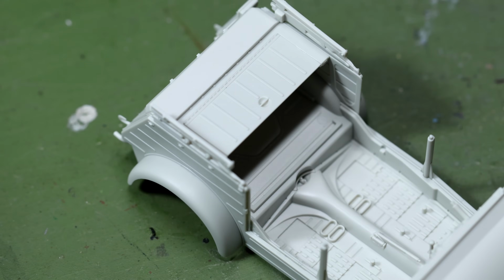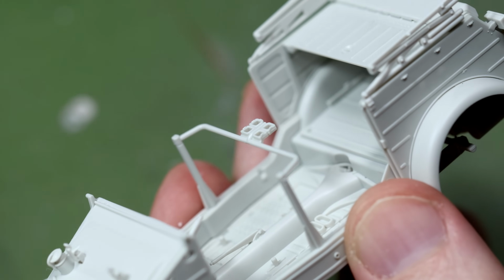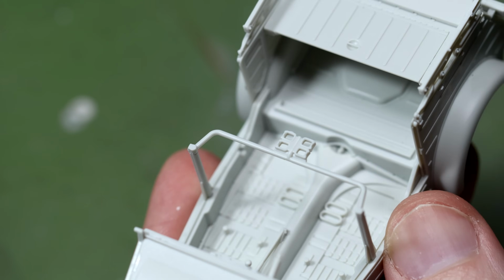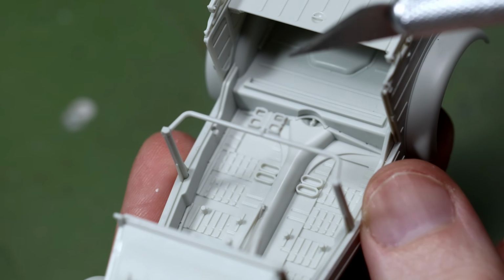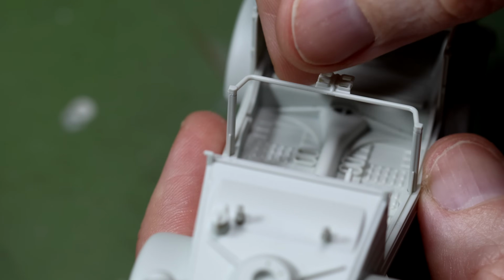Note that we don't have an option of closing the hood on this one, we have to have it in the retracted position. I found it best to leave this rifle rack off for now, because the included 4 rifles have to be added to this from below. And you can see the oval shapes on the floor there where the butt of those rifles stands.